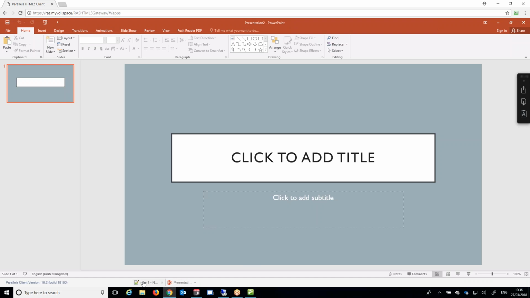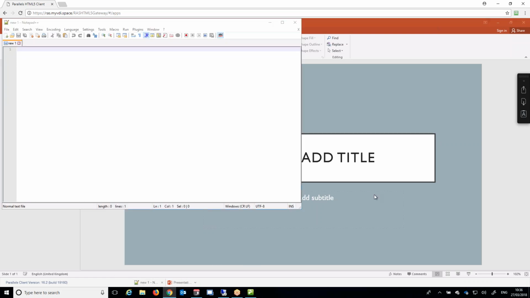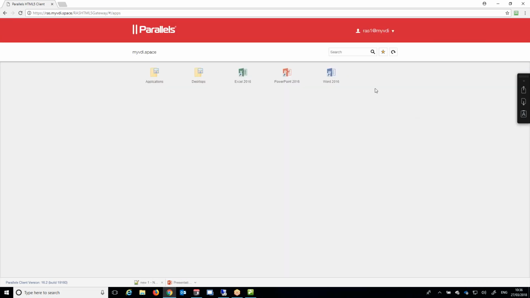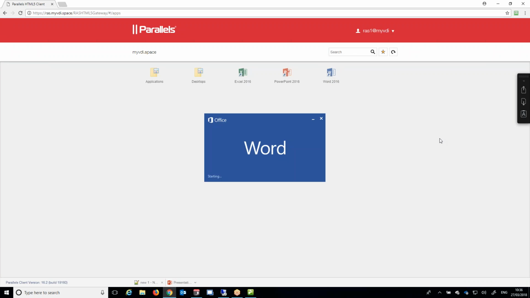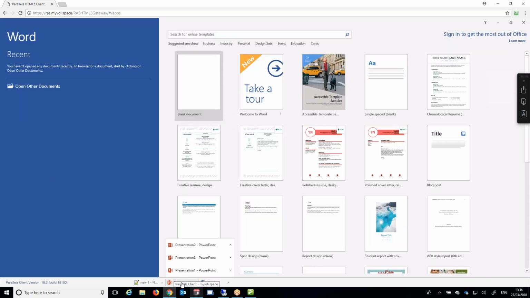So even though I'm not presented with a full desktop and I'm going through the HTML5 client, I can navigate around and open more applications and switch between the two. The reason why I wanted to show you that was because that sort of functionality is across the whole native client suite. So whether you're connecting from an iPad or Android device or iPhone, Raspberry Pi, you get that same functionality to be able to switch quickly between applications, and on smaller form factor devices, that becomes a very useful feature to actually make it useful to do some work.